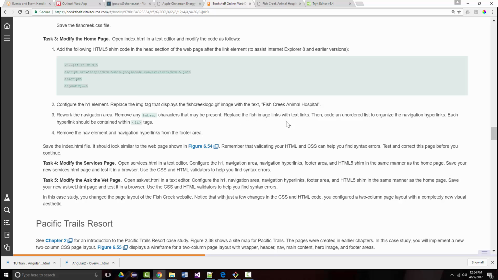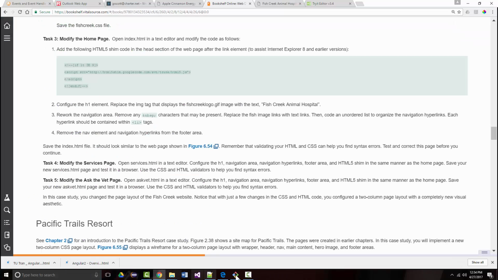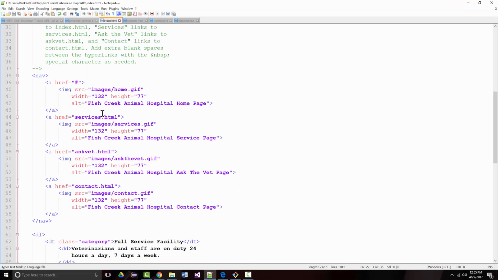Replace the fish image links with text links. Okay, so rework the navigation area. We remove the non-breaking space. Now I want to replace all the image links that are in the navigation with just text links.